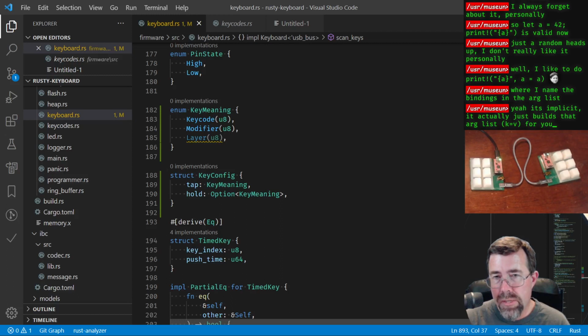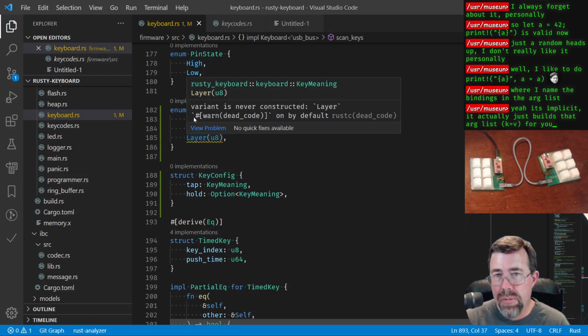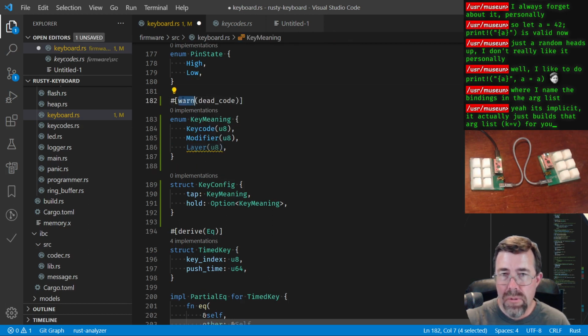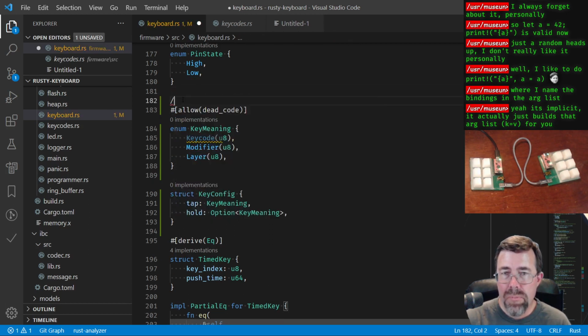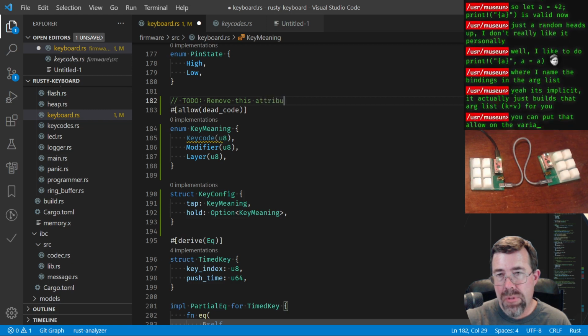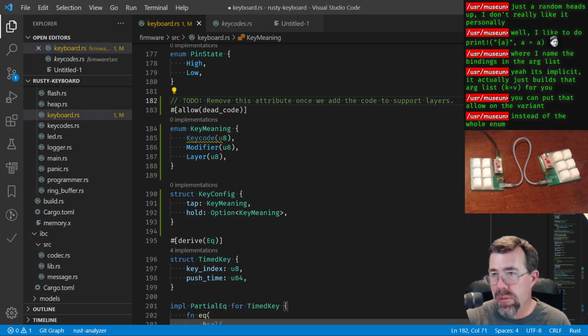And yeah, we're not using layer yet. Can I hide that? Let's allow dead code here. Let me put a to do here. To do: remove this attribute once we add the code to support layers, which might be tonight, although I'm kind of running low on time.